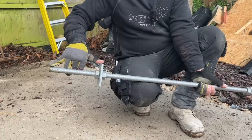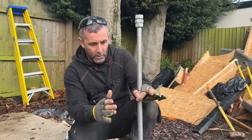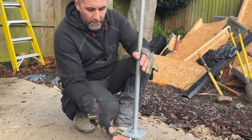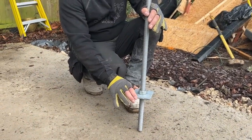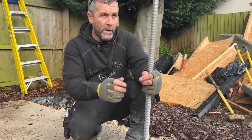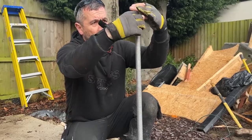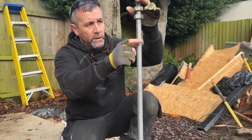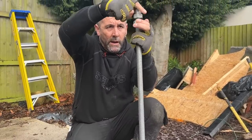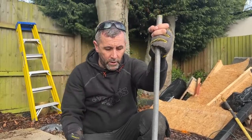They'll dig a hole at 600mm deep, so that's the top of the hole — that will be filled with concrete, the rod will be encased in concrete, and when the building is pushing down on this rod, that washer stops it from driving through the concrete. If you didn't put the washer and nuts on, the rod would potentially drive through the concrete and go into the ground. There are also three more nuts on there so that when the rods are in, we can level down — the nuts will be wound to the same level all the way around, then locked off against each other, then the shoe and timber go on and the final nut locks the base to the rod.